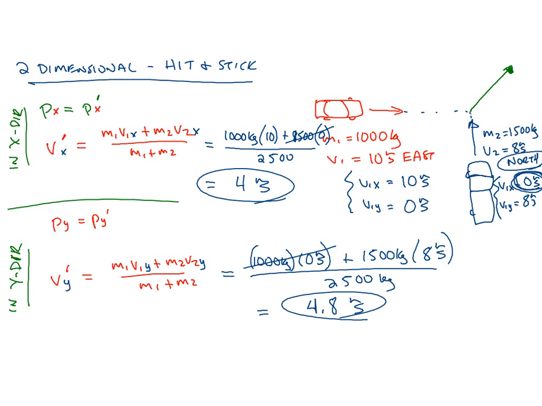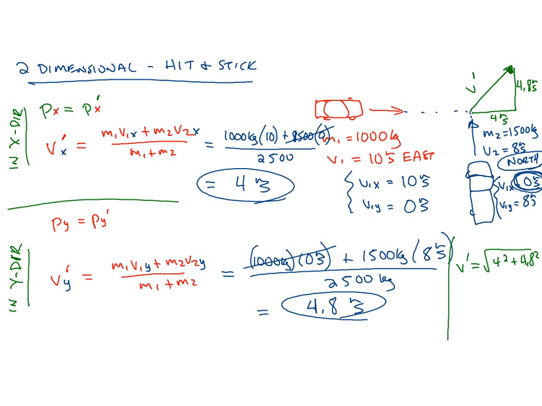we have the y velocity, and we've seen this kind of problem before. We know exactly what to do with this. We're going to come in here and think of this as a new triangle. It's moving 4 meters per second this way, and it's moving 4.8 meters per second this way. And you see how we want v prime. We want that hypotenuse. We need to do the Pythagorean theorem on this thing. So v prime is going to be equal to the square root of 4 squared plus 4.8 squared.